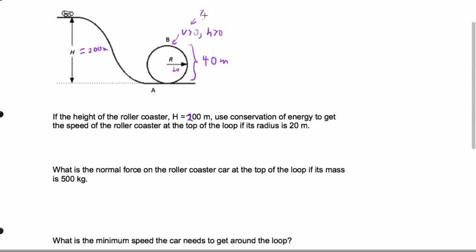And we want to figure out that based on the fact that here we have only gravitational energy and no kinetic energy. So let's actually set up our energy equation. E initial equals E final. And so that is given. Here's what you have to figure out, though. You have to realize that we have gravitational energy on the left side with no kinetic. And on the right side, when we actually get up to the top of the loop here, we're going to have a new gravitational energy plus some kinetic energy since it's moving.